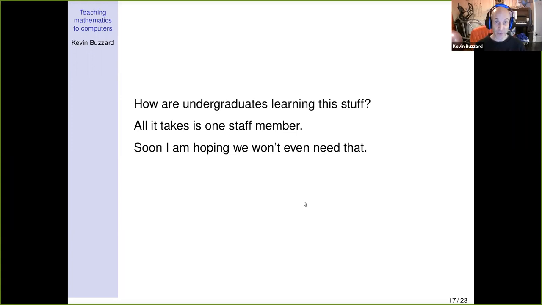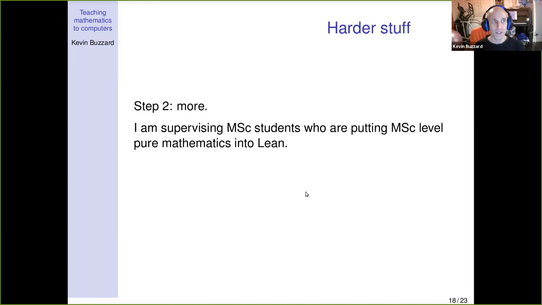And after a while, there's going to be books, right? There's going to be toys, there's going to be tools. And maybe I'm just going to find that undergraduates can begin to learn things by themselves. There's no staff members in Cambridge University interested in this stuff. But a couple of PhD students are, and that's all we need. We have PhD students, and now the undergraduates are beginning to learn. So that's how we're going to get undergraduate maths in. We're going to tell the undergraduates how to do it.